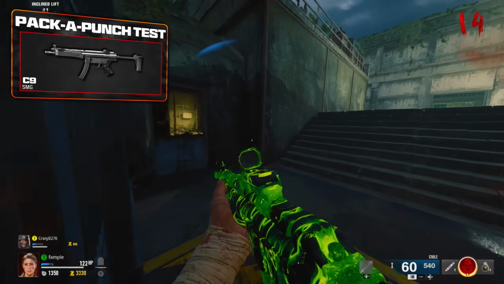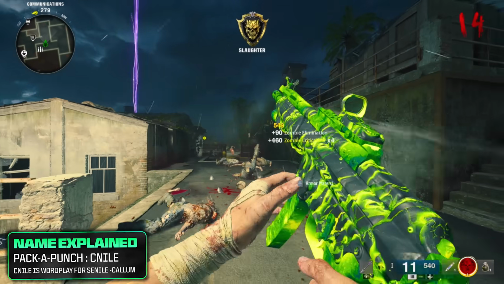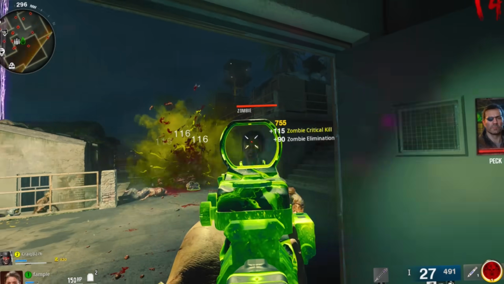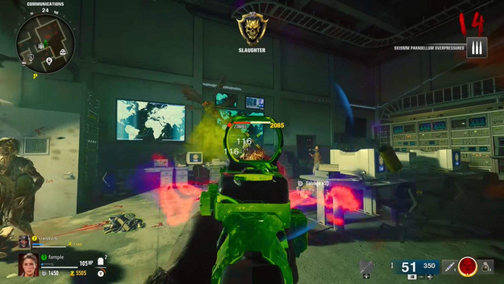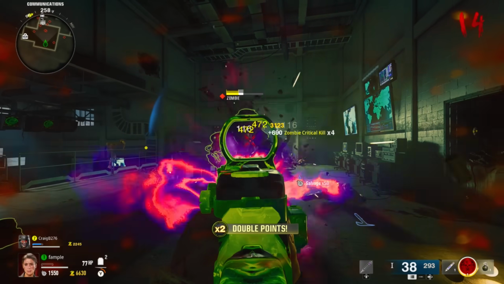Our last SMG, the C9. Oh, pack-a-punch it. It becomes the Senile. Nice. Okay, it got a fire rate buff. This thing is shooting a lot faster than what it was before. All right, another special pack-a-punch ability to add to our list. Excuse me, duck and weave. And it's dropping pretty quick. Not a bad SMG at all.